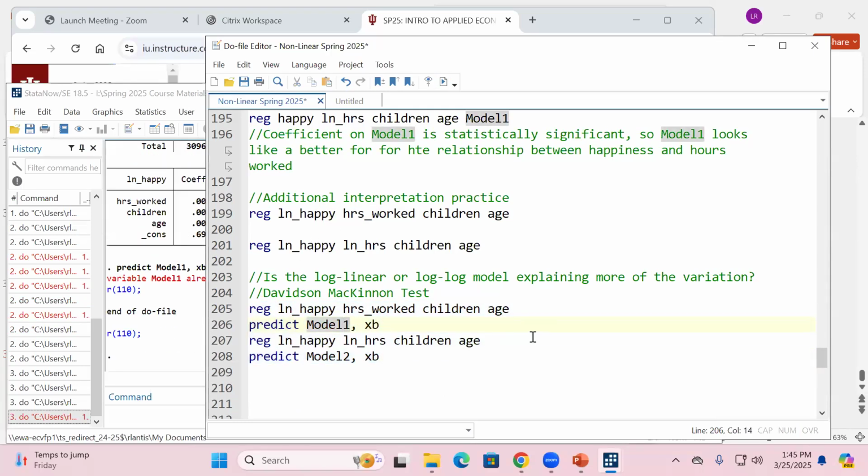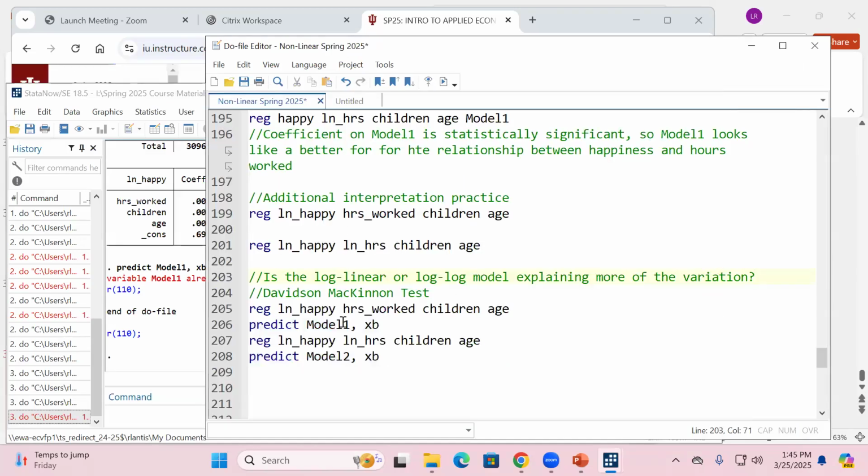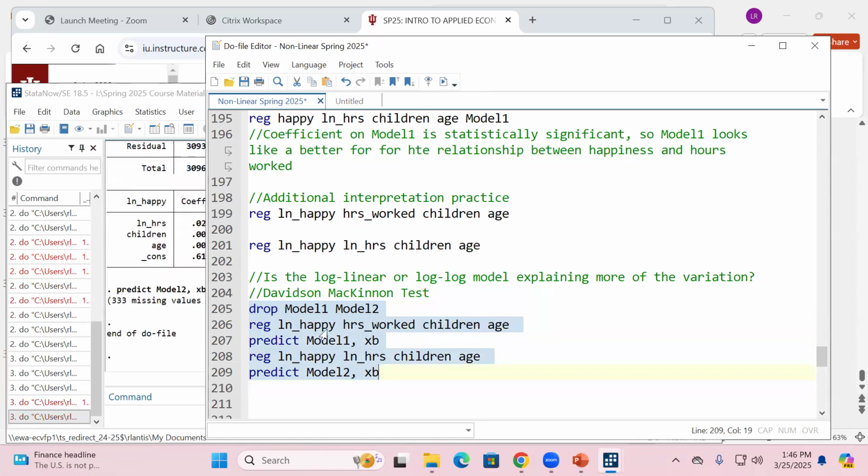Okay, I've got an error. Why? Because when I use this predict command, it's creating new variables, so I can't create a variable with the same name. I either have to drop the old predictions or call this something else. I'm just going to drop them so I don't get confused with model 1A and model 1B. I don't need those values anymore, those are my old models. My new models are the ones where I'm looking at log and log linear. Okay, so there we go.